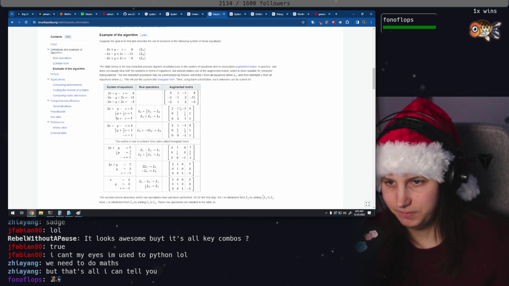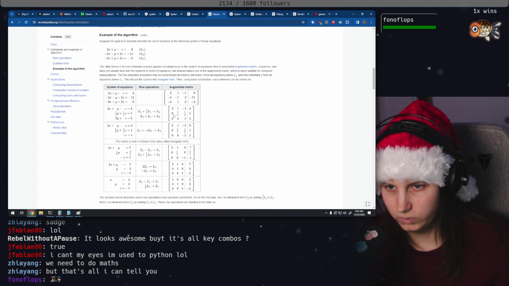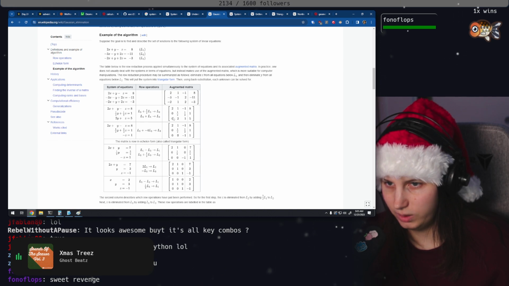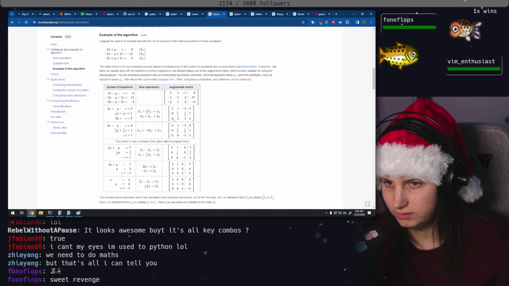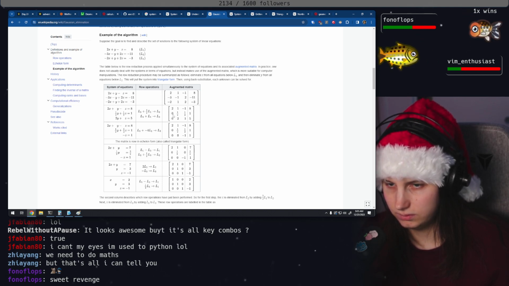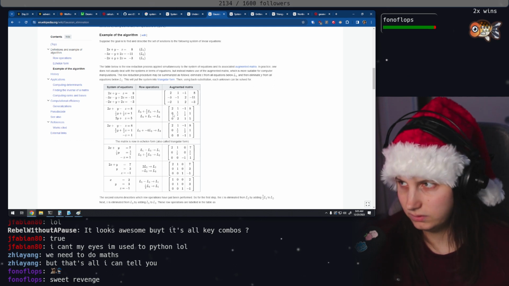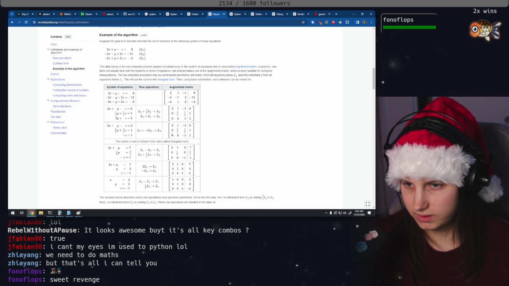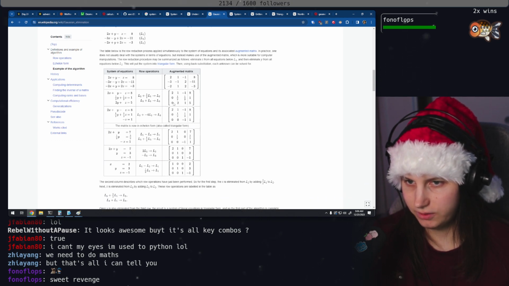So basically, we clear out this first column by adding L1. Then we work our way down that diagonal to get into the triangle form.